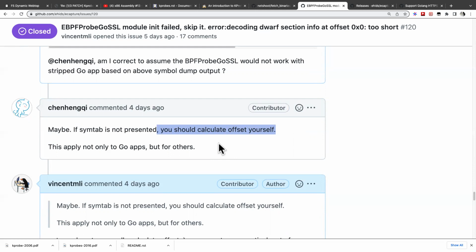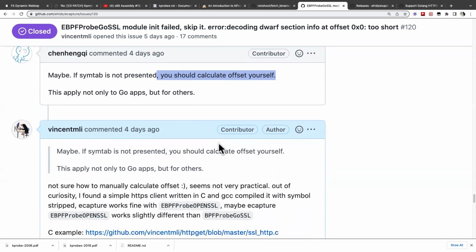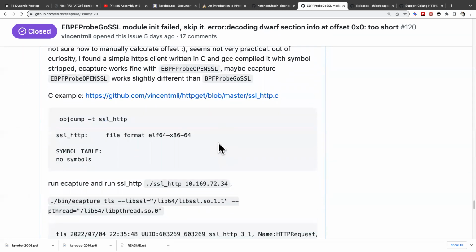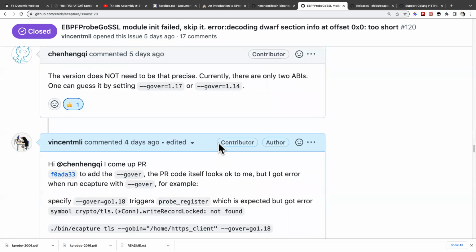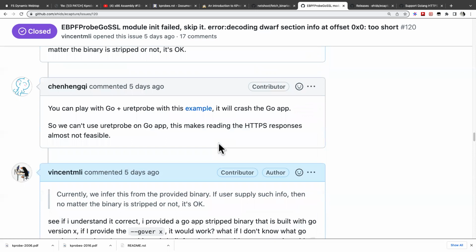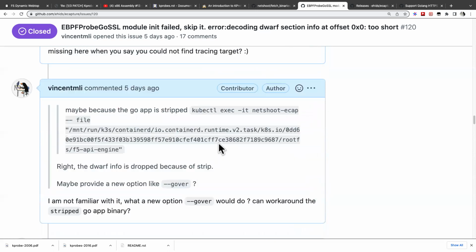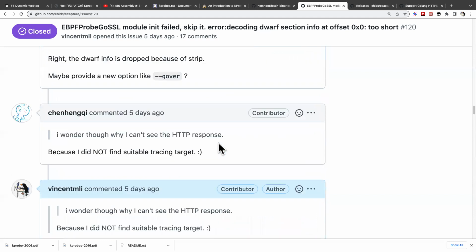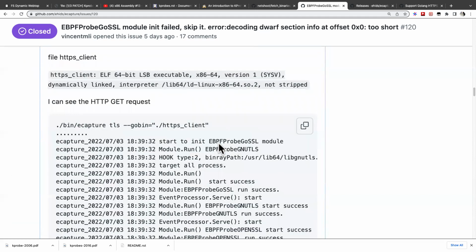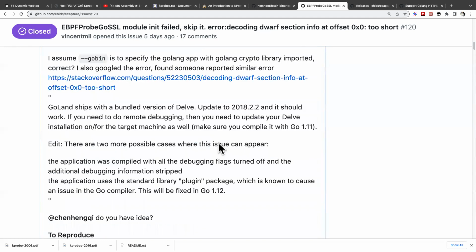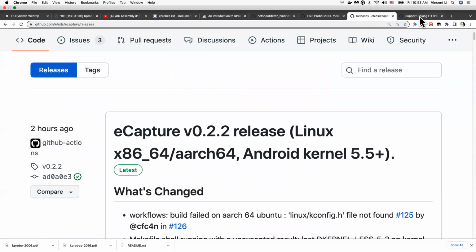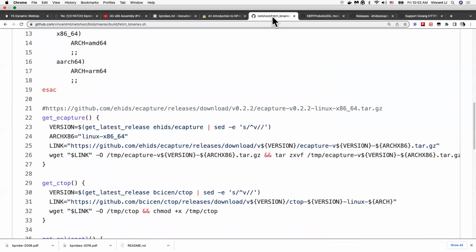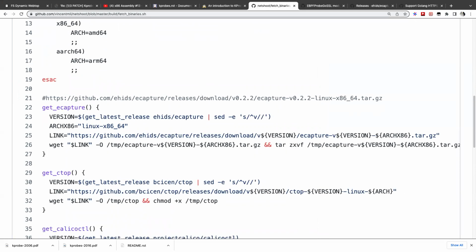This may not be easy to do, but you can do it. So anyway, this is a limitation, but it is nice to have this feature. At least you can decrypt requests from eCapture. I think it's cool, and you can try it. Thank you for watching this video. Bye.